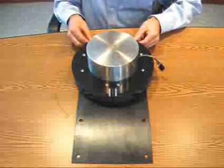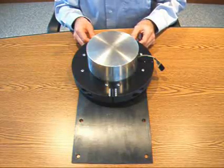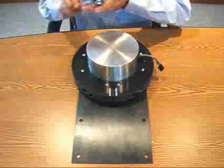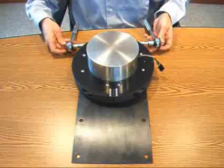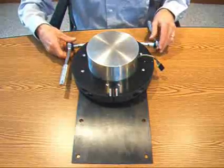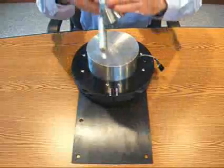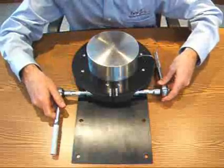Okay, and I'm just going to get these nuts finger tight on the collar. And then I'm going to use a 5/8 and 11/16 sockets to tighten the halves of the collars. Now, you want to alternate between the two halves so that they are tightened evenly.